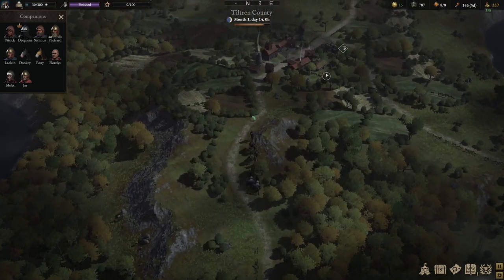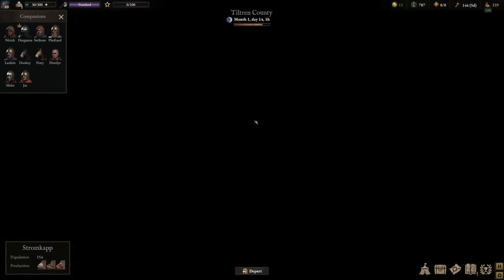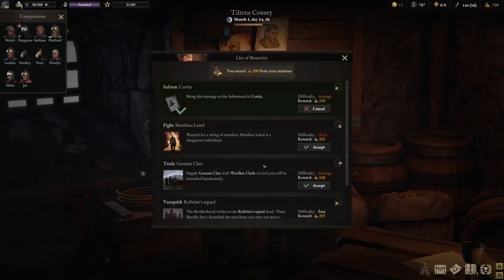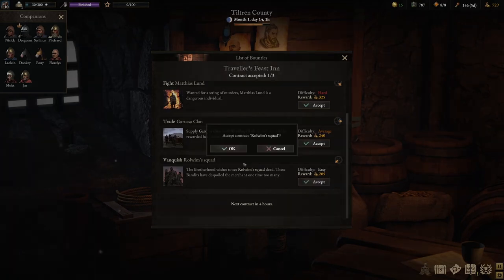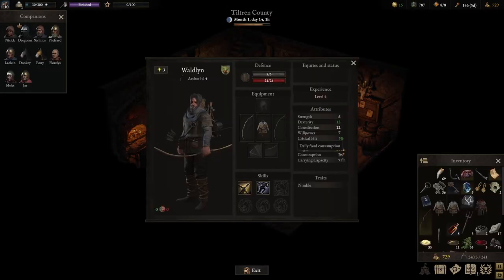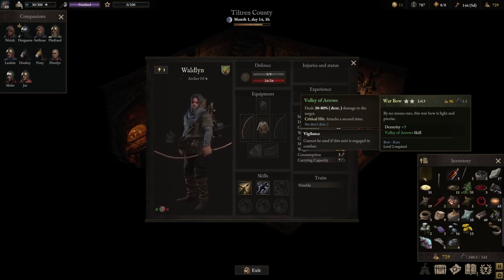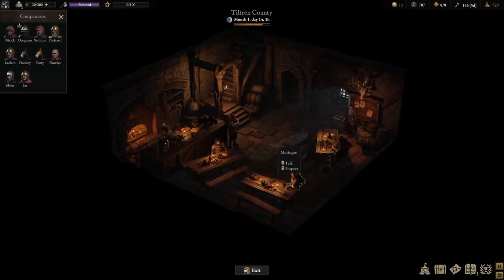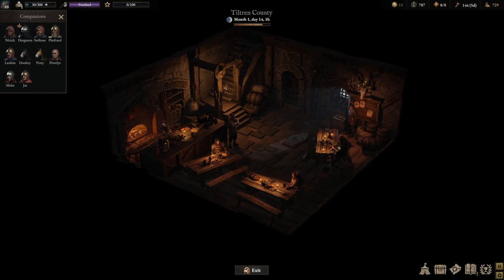Let's go back here. At the inn. Let's collect our bounties. Might you be looking for work? Here is your reward. Okay. Might accept this one for now. And okay, so I've been saving this. Should I get one more? Nope. Nope. So I've got four. Now let's leave it for now.